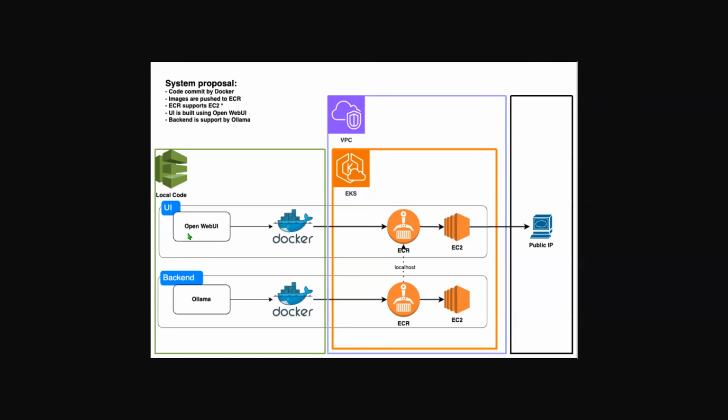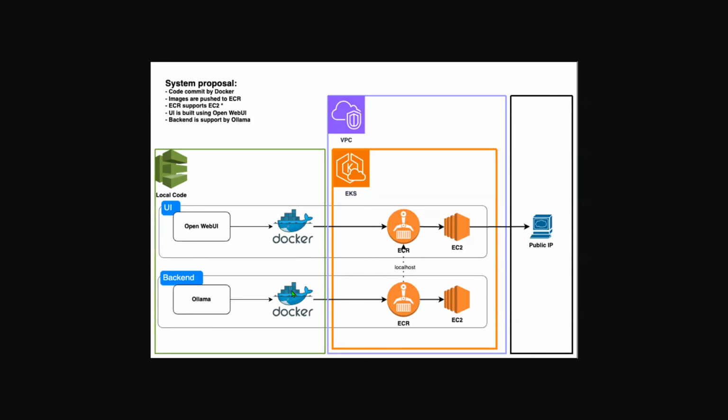Out of the box, you have two containers, right? There's a UI, which is a front end, and there's a backend. The front end is built using Open Web UI. The backend is built using Llama, or you can build whatever other pipeline you want, API calls, things like that. But in this case, I think the backend can be Llama if you want to do everything locally. Llama gives you Llama 4, Llama 3, things like that. Once it's done, you can actually ship it and let other people use it.